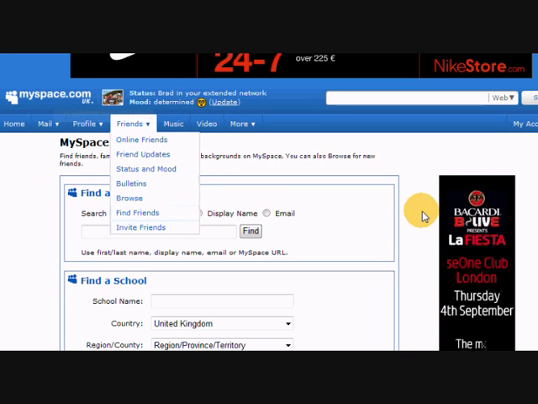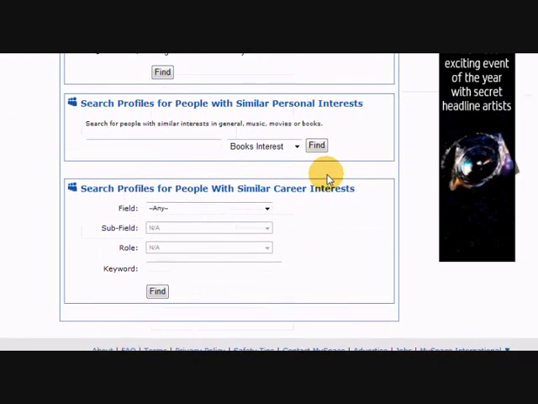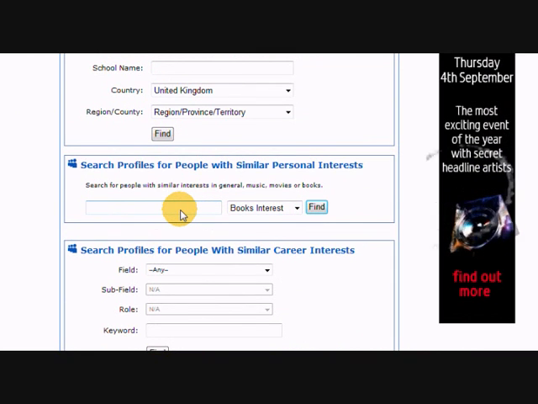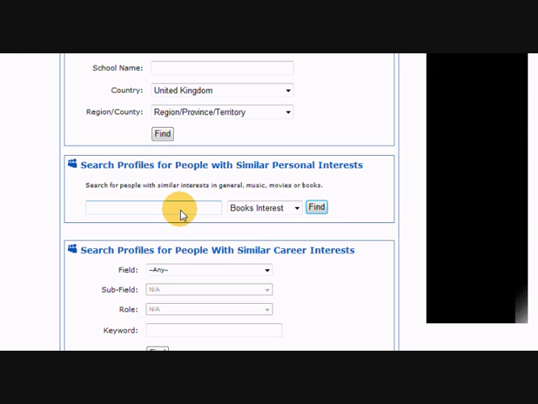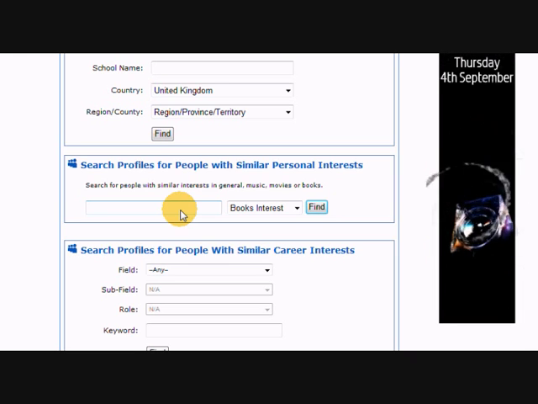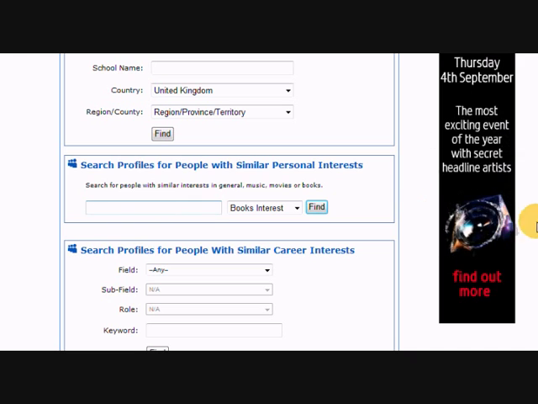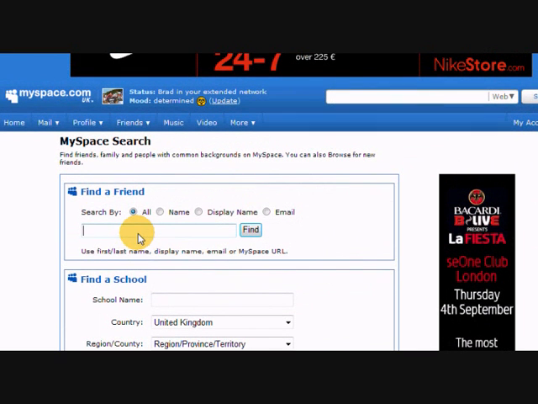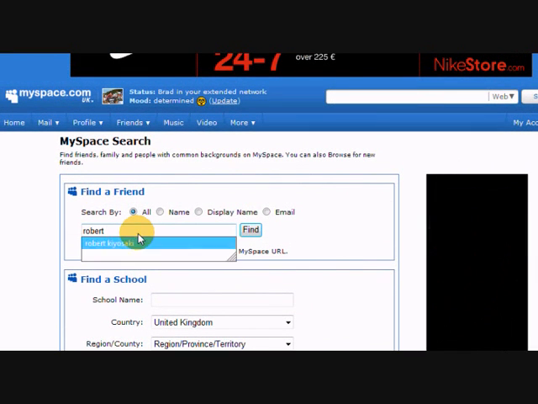So I mean, to give you an example, we could search for Robert Kiyosaki, who wrote the book Rich Dad Poor Dad, which most home-based business owners know of, and most people interested in business know of, because obviously in that book he does talk about the real benefits of being in business for yourself. So we could do a search for Robert Kiyosaki, just obviously taking him as an example.